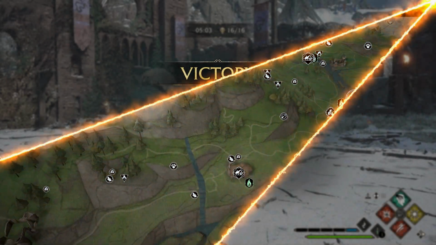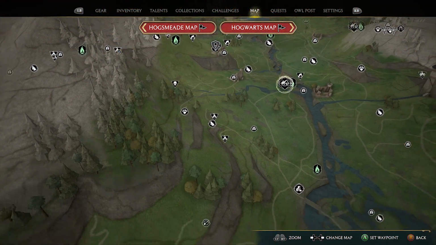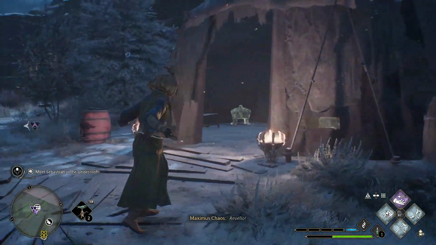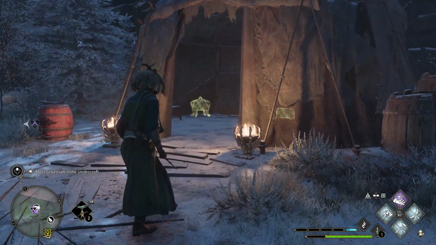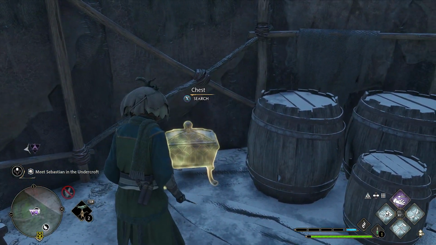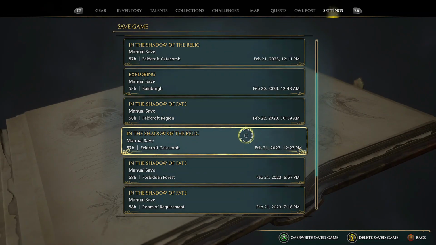Now if you're thinking that's great, but how exactly do I get traits? Well, don't worry, it's actually very easy in this game. All you're going to do, go to your world map, have a little look for your bandit camps, then you're just going to jump over to them, take out all the baddies that are there, and you're going to be looking for one of these chests. There'll be at least one in every single one of these sites.